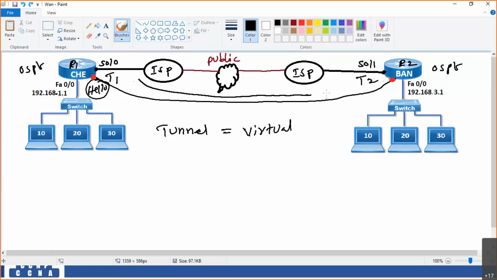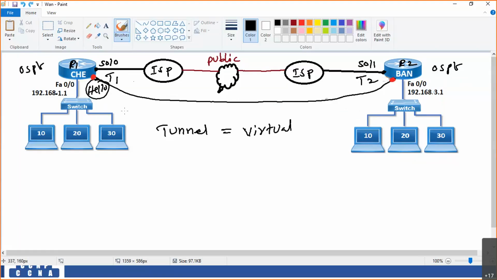When it reaches T2, yes, I am your destination, and it accepts it, forms the neighbor with OSPF, they exchange the database, and communication starts. So this is exactly how all your branches are connected. They are physically connected through the service provider and the public network, and on top of that, every branch to branch, every site to site, they have created virtual links also.